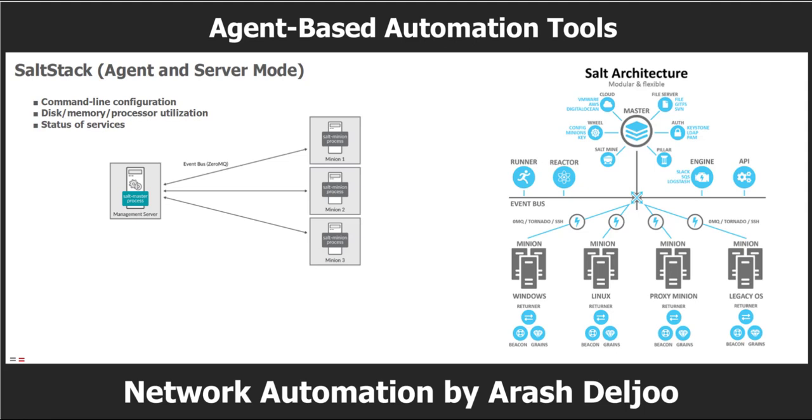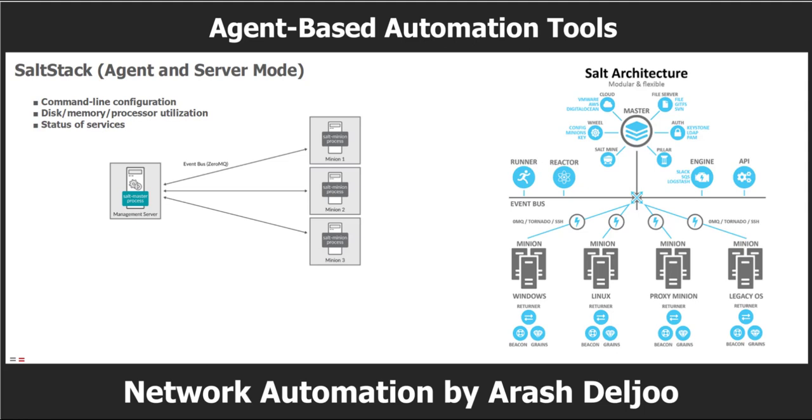Beacons live on minions, okay? The minions are similar to the Puppet agent running on nodes. If a configuration changes on a node, a beacon notifies the reactor on the master. Actually, first, the beacon should send the notification, like an SNMP trap, to, for example, the SaltStack master, actually to the SaltStack reactor. And after that, a process called the remote execution system helps determine whether the configuration is in the appropriate state on the minions.